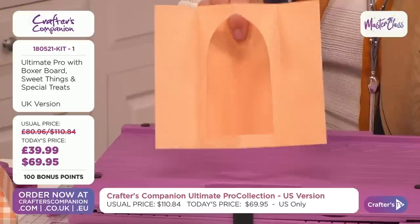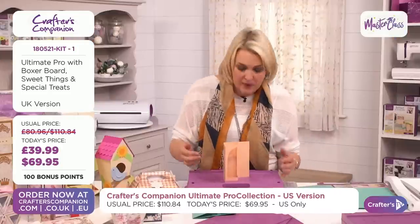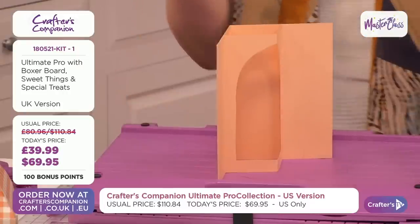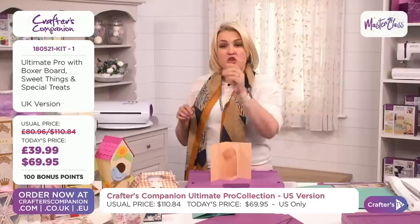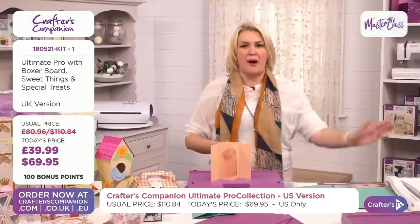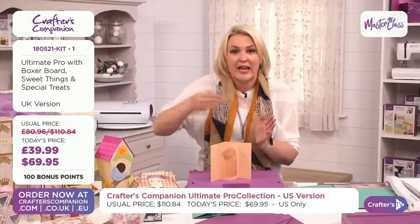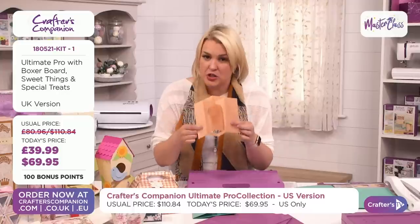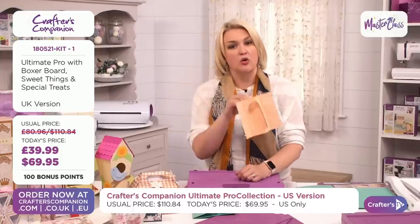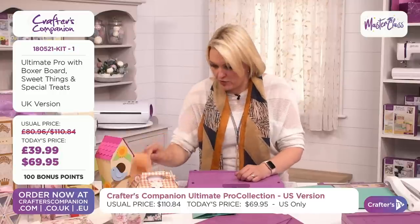And the bit that's exciting is the bit that comes next. Decorating this, putting your fancy papers on, putting the little dangler in, everything like that. It's not the folding of it in the first place. That should take seconds. If you notice, whether we do Z folds, pop-out cards, pop-up cards, K cards, the folding should take seconds. The decorating should be the nice bit. Absolutely. And then when you finish it, what do you do with a card like this? It goes in an envelope. Don't buy the envelopes. Make the envelopes. Watch how easy it is.